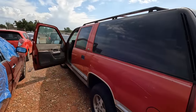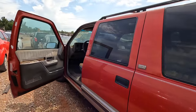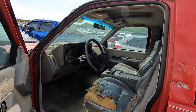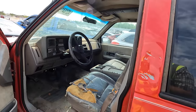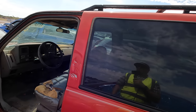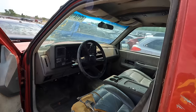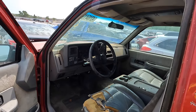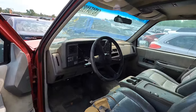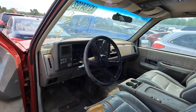You're not wrong. What I'm going to tell you is, when these vehicles come to Copart and other auctions, it doesn't matter, dealer auction or not, unless there's something written on it that specifically says do not start, fire hazard or something, they will try to start every single car. I'm not the first one, guys. I'm not the first one that came out here and cranked them over, so don't get mad at me. These guys do it first.